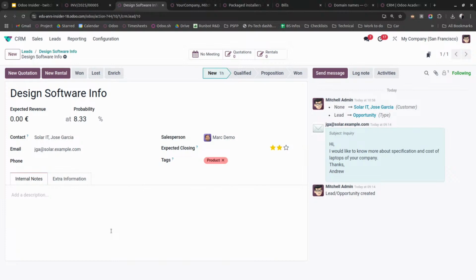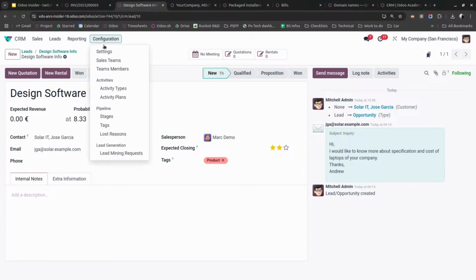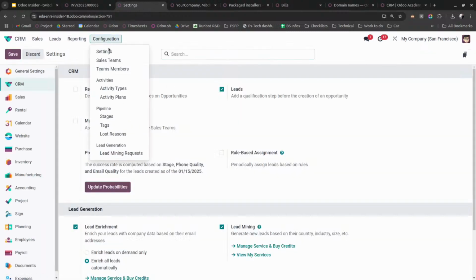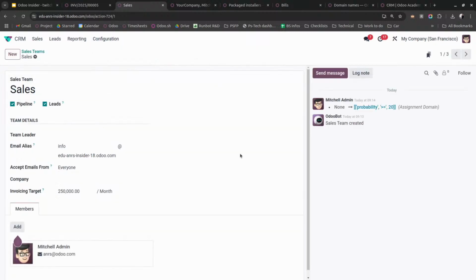For reporting and so on, it could be pretty important. And I think the second step that I would advise you to do is to make sure that you properly know what are the sources of your opportunities. Is it just by phone, so you create them manually? Is it by email? Then use what we discussed together and create what we call an email alias linked to each sales team to make sure that all the emails are redirected to this email alias to create the opportunities directly.